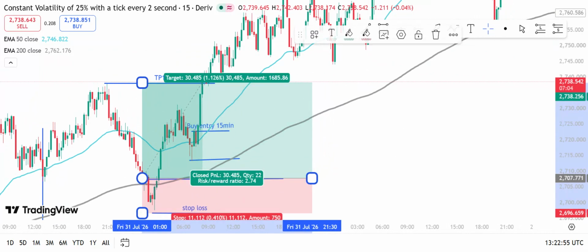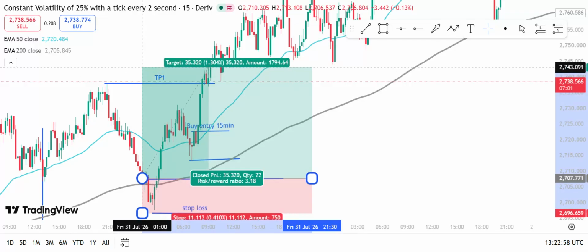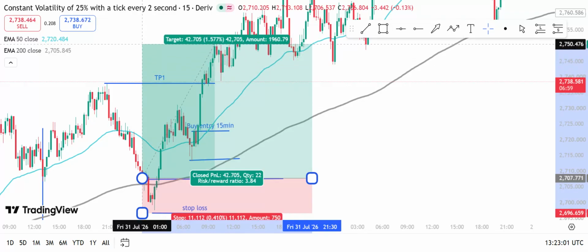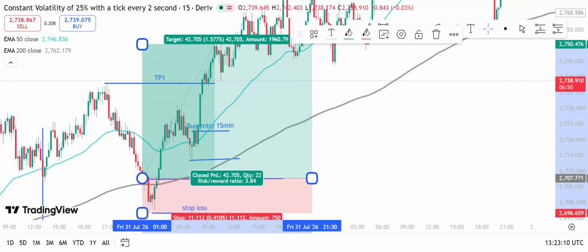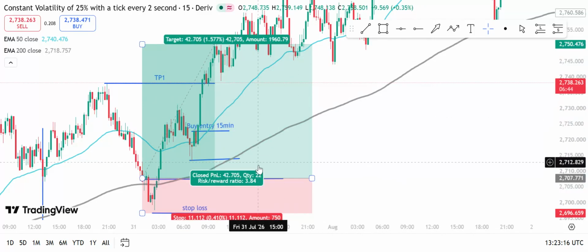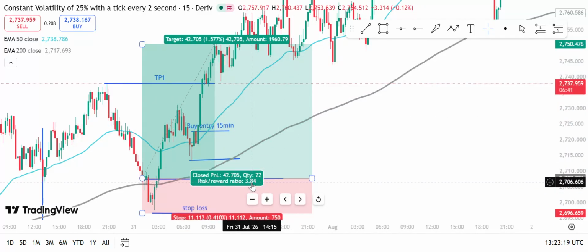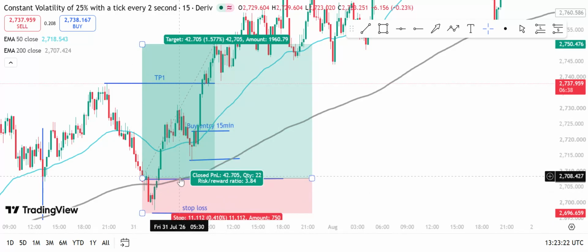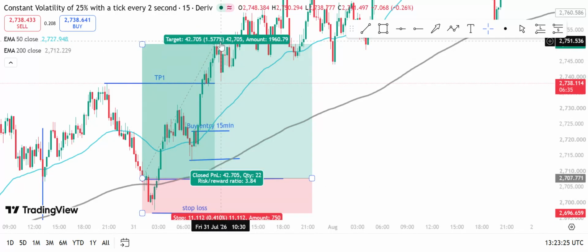So if I had held this position, meaning if you had had guts to actually hold this position, you'd probably have exited somewhere here with a risk reward ratio of like 3.8. That is close to 1:4, meaning you just risked 1 and you have earned 3.8. So if you risked $10, you'd have made $38, something along those lines. So if you risk $100, you've made $380, something along those lines.